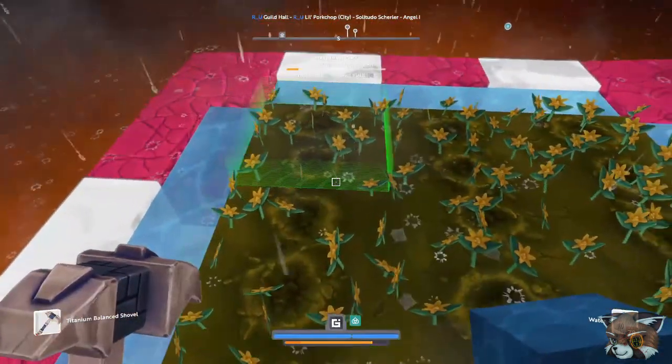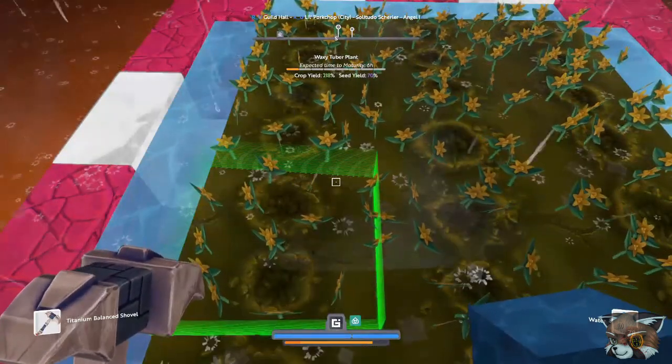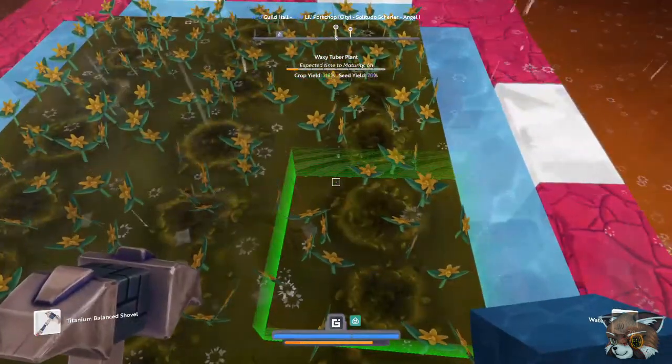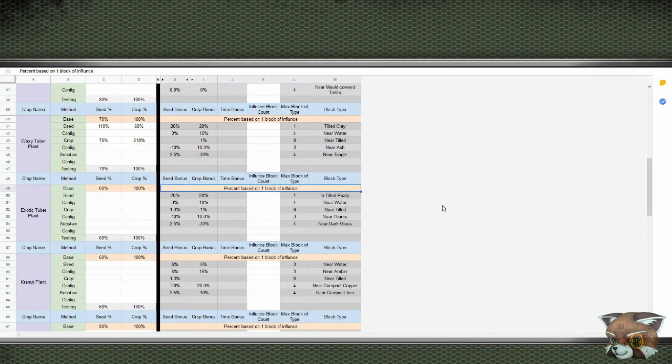$218 with 70% crop. I mean, 70% seed. Alright, so there we have it. And this time we're looking for sustainable. We're going to have to put it in clay. And definitely going to have some water. And because we're putting it in the tilled clay, it gets the near tilled.